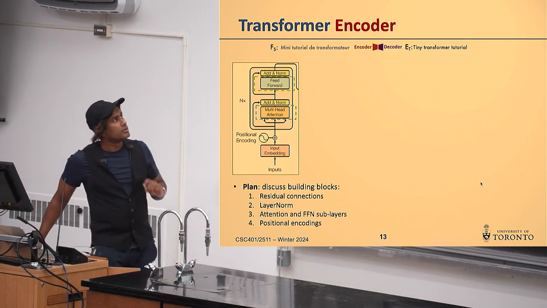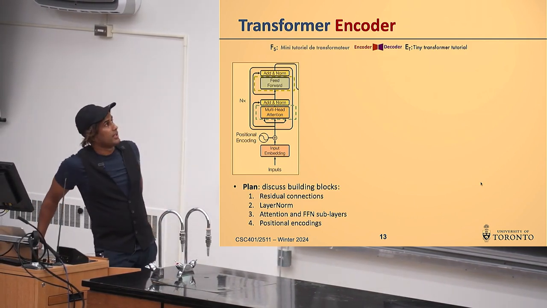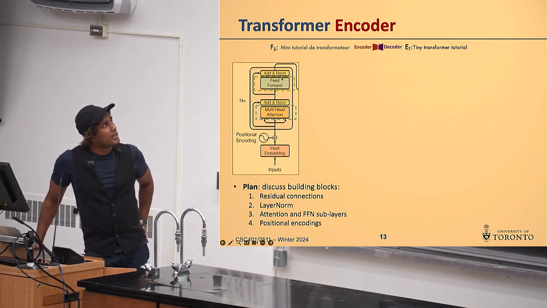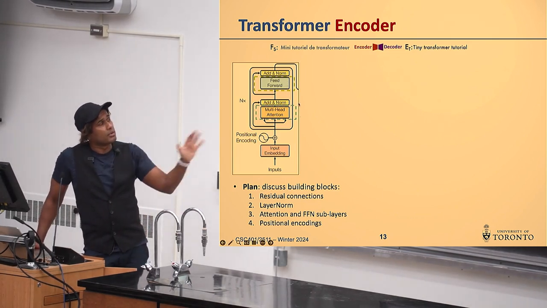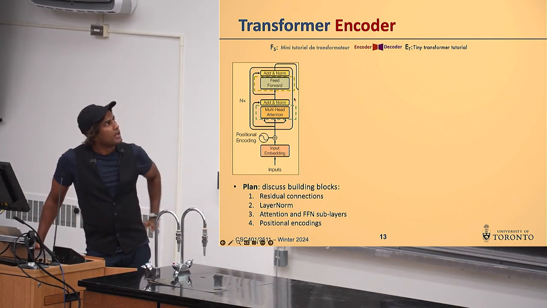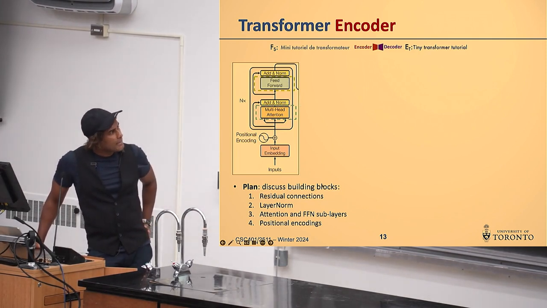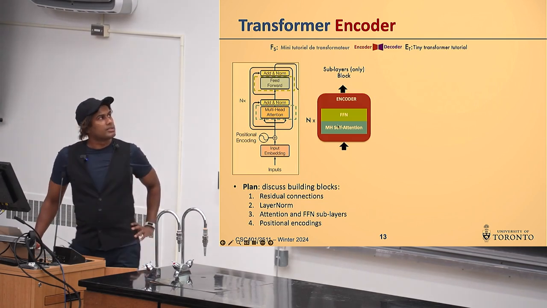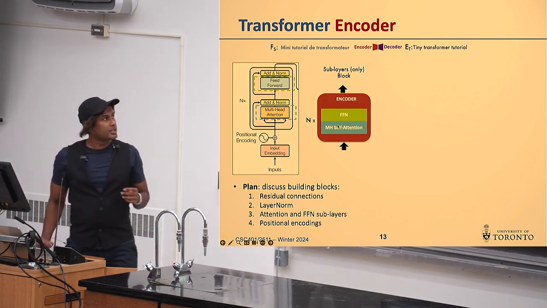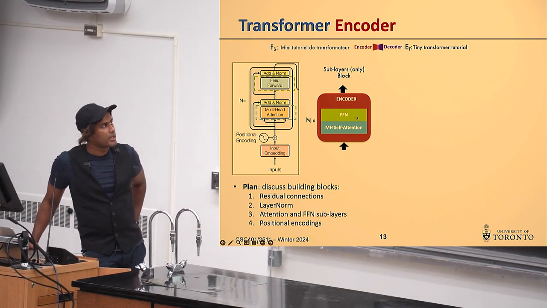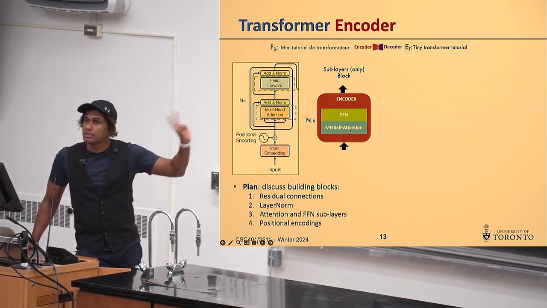All right, so first, let's focus on the encoder part. I said that we'll cover the identical materials in both the encoder and decoder, and then we'll go to the decoder and only talk about the differences. So I think a good idea would be to first get rid of the bells and whistles. This one is just a sublayer-only block. This is an abstraction: each of the encoder blocks has a feed-forward network and a multi-head self-attention. So these are the two sublayers.